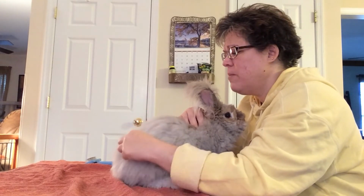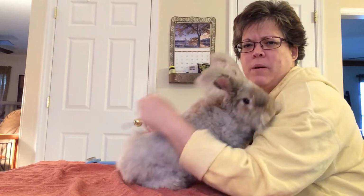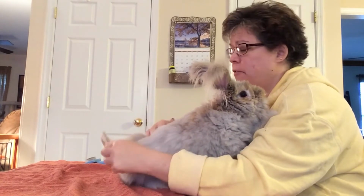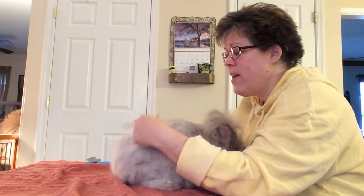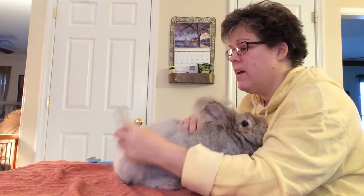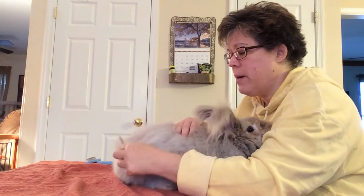I just think it hurts them and it scares them, and he's already scared enough, so why should I hold him down and clip him? And I know that there are other Angora owners. I have friends who have lots of Angoras, and they say, "Oh my gosh, you let Ollie get away with murder," and they know it. And I know it too, and I'm probably a bad pet owner for doing it. But I don't care because I love him so much. He is my pet first and my fiber bunny second.